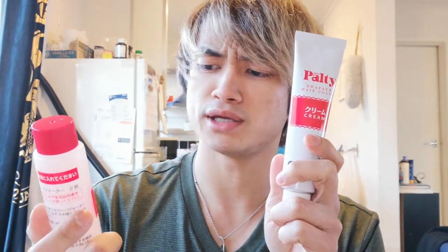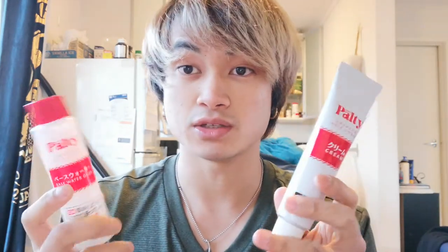Usually what hair color comes with is two components — you've got the cream and then you've got this base water oxide. Basically what you do is mix these two together and that activates the hair color. You mix it for two minutes, apply it to your hair, and then leave it as long as you want for what kind of results you're after. If they're good, they'll come with gloves, instructions, and also some conditioner. This one in particular is a foam base, so it comes with a cup and a little spatula — you mix it and then it gets all foamy, which helps with easy application.